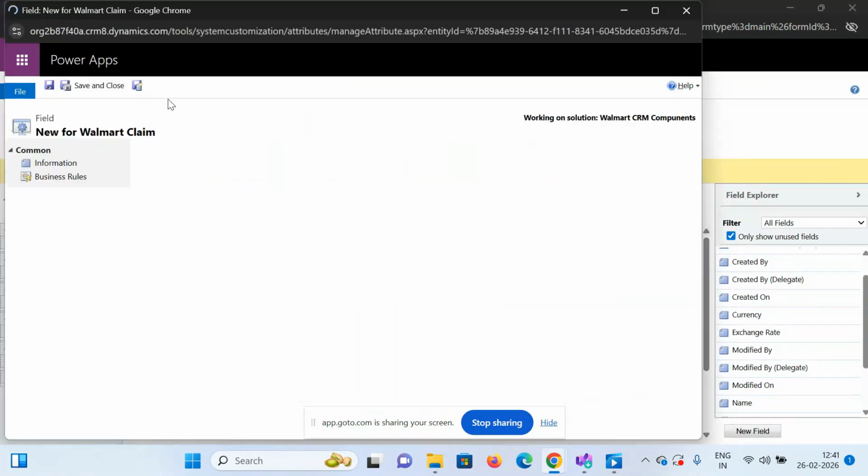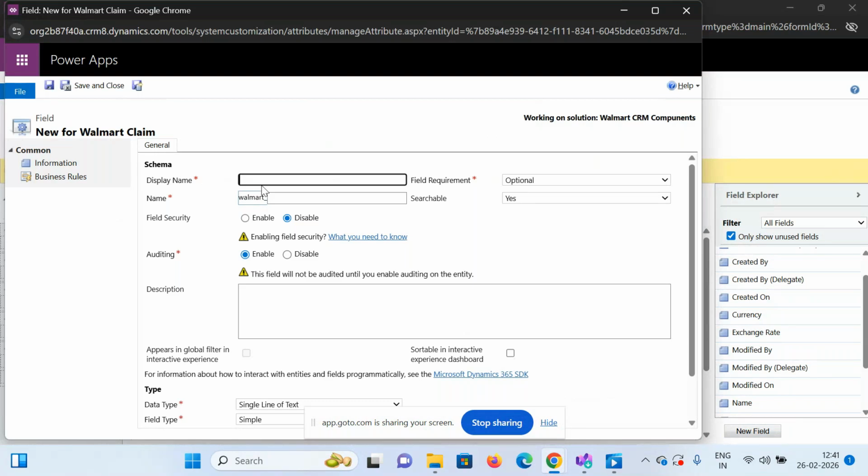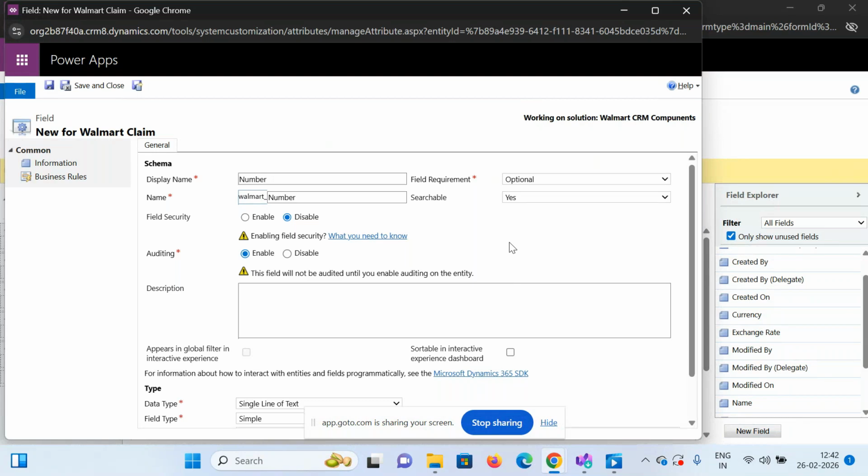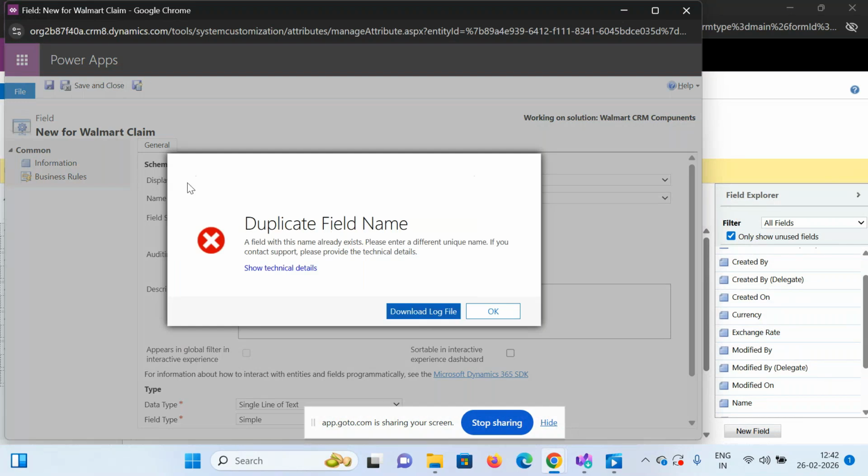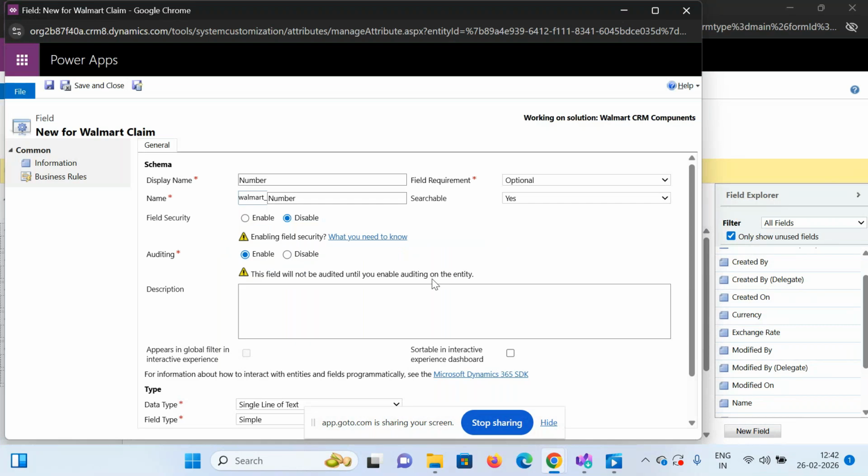No, sir. Create the same field now. It should throw an error. Save and close. It says duplicate, so I think the field is there, but it is not showing up here. Yesterday also it was the same.